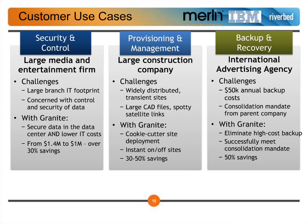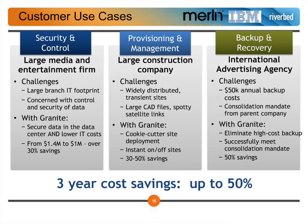There are customers that are using it, besides the value propositions that I shared with you, who have found their own ways to use this. We have a large entertainment company out of Anaheim that's using it for more compliance purposes. They've got large media files that they want to ship out to remote edge locations, where they don't want to keep them, especially in countries like China. So they've got these Granite Edge caches out there that they can pre-populate ahead of time, and with a push of one button, they can completely wipe that cache if something was going on. They wanted more security and more control over that.